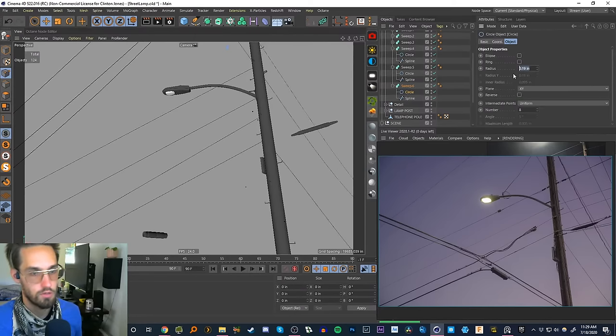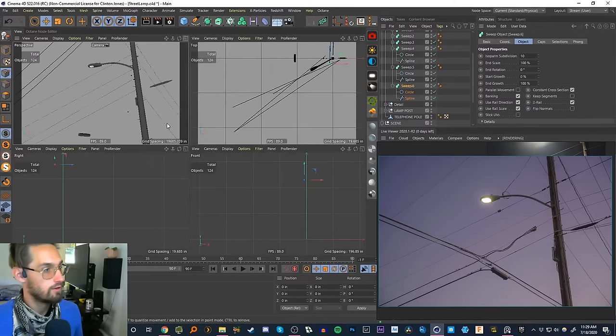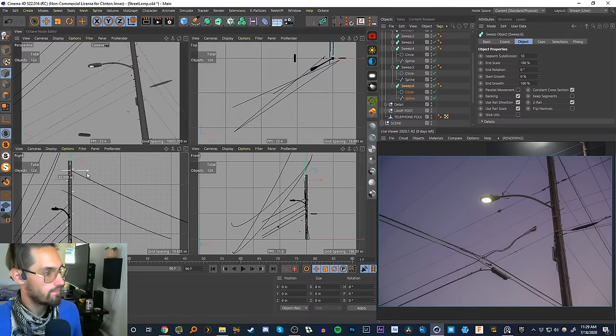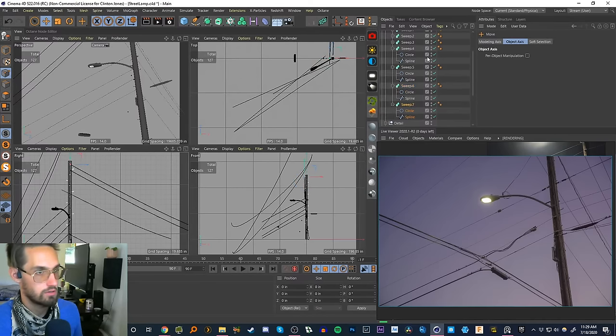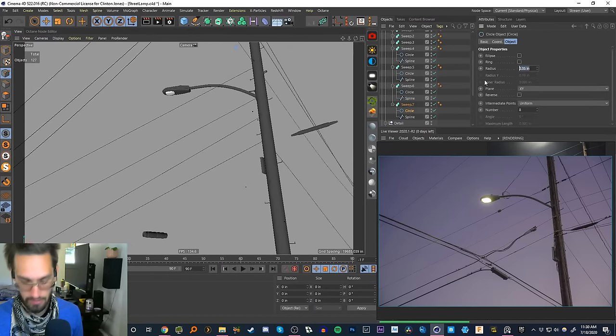And we'll change the thickness of one of these. We'll go like 0.35. Just keep pushing it. Keep scaling. And then back down to 0.19.